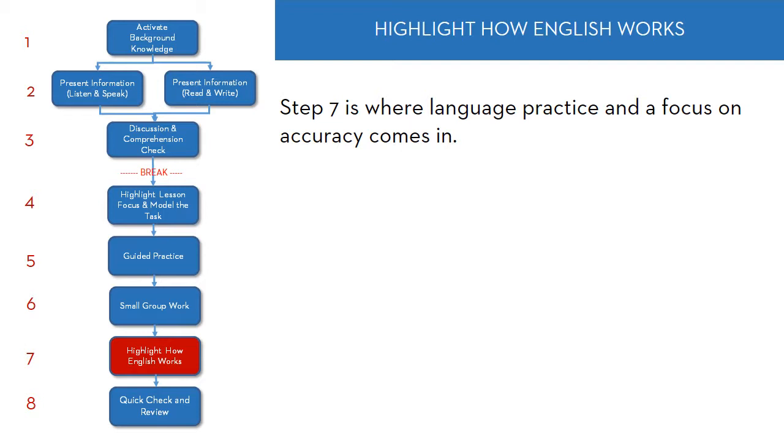Here are some things you might do in this step. Select vocabulary that has come up and review it with your student, perhaps doing some word study activities. Or maybe you notice pronunciation difficulties that your student needs help with. Here is also your chance to draw your student's attention to a grammar point from the lesson. Just remember that low-skilled students will find it much easier to understand patterns rather than grammar rules.